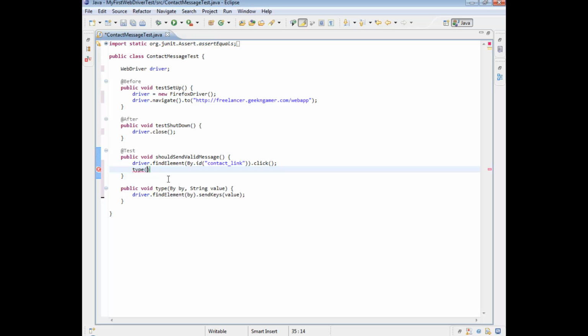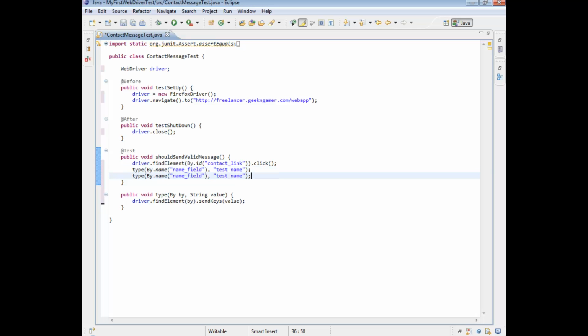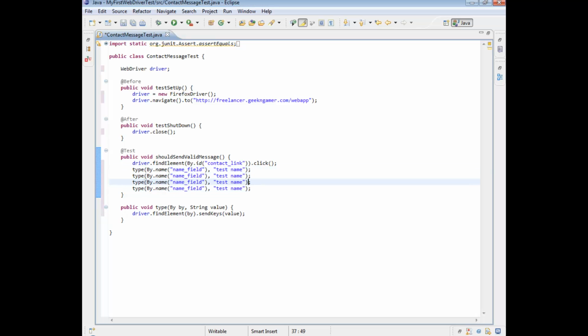So type by name, and I think it was a name of name field, and let's just say we're going to give it a value of test name. There you go.